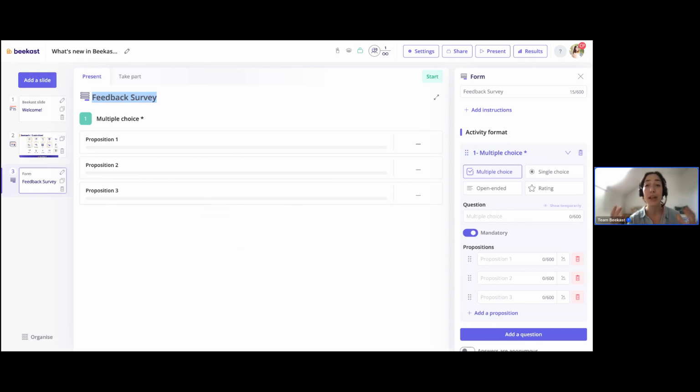This makes it super easy for facilitators and session owners while they're creating their activities, while they're building their session. It makes it very easy for you to have a good idea of what the session and the activity will look like before even finishing setting up that activity. So it's really great to get a preview of what your activity is going to look like and just make sure that you're getting everything that you want out of it before exiting the settings and going into the part where you're ready to start and play the activity.